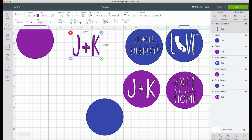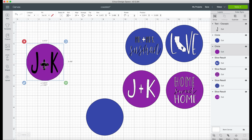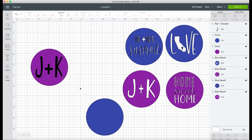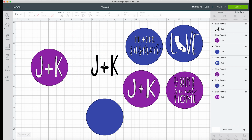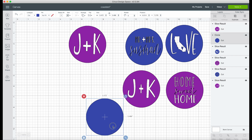Again, it will make sense once I show you guys how I'm doing this. So now I'll change these back so you can see. Move this. All right, so now all I want to do, like how I would make any other stencil, is select both the circle and the letters and just come over here and hit slice. And then just move my layers out of the way. Super duper easy.